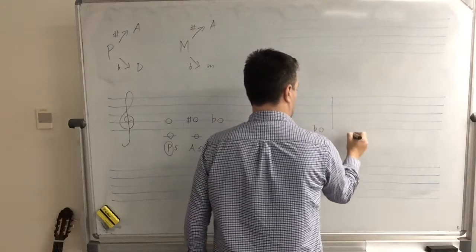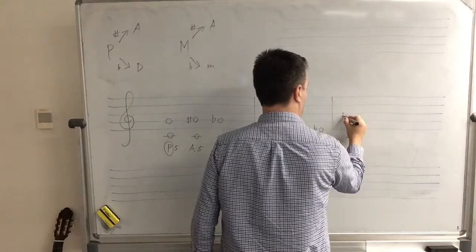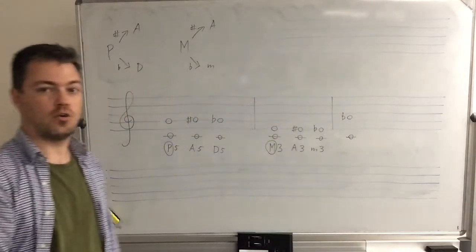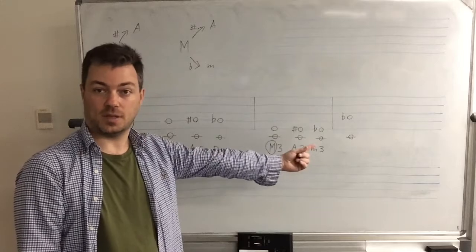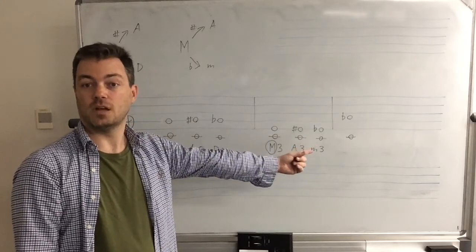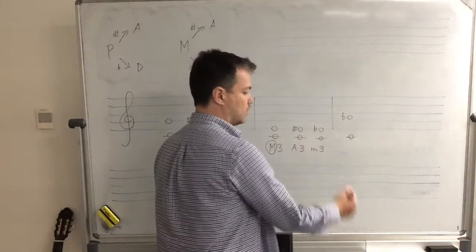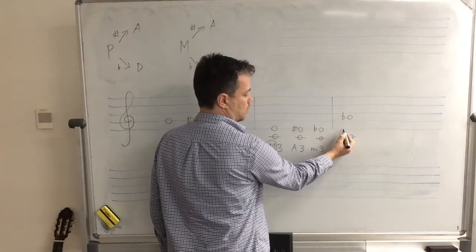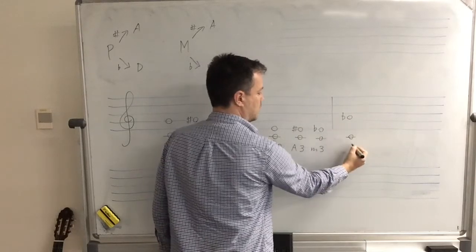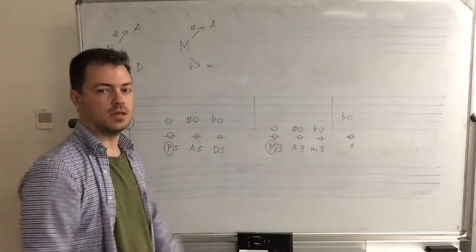So let's go over here, and I'm going to go with that one, which is quite a common chromatic interval. So if you want, pause the video, see if you can work out what that's called, because I'm about to give the answer. So first of all, let's work out the number. What quantity is the interval? So we start here, 1, 2, 3, 4, 5, 6. So it's a sixth. Don't forget when you're counting, you count every line and space.